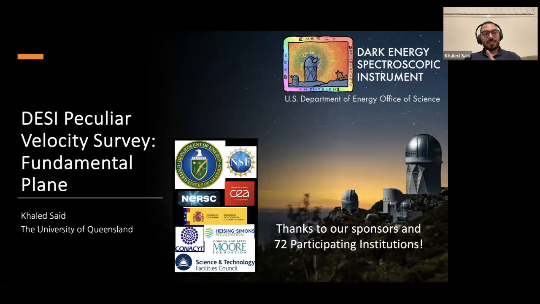The second thing is that while I will be talking today mainly about H0 and distance measurements using distance indicators, the main goal of the DESI peculiar velocity survey is actually to get to the peculiar velocities. But as you will see in the coming slides, to do this using distance indicators, you have to go through distances first. And if you are measuring distances, and you already have the redshift, the first thing that comes to mind would be to measure the Hubble constant.